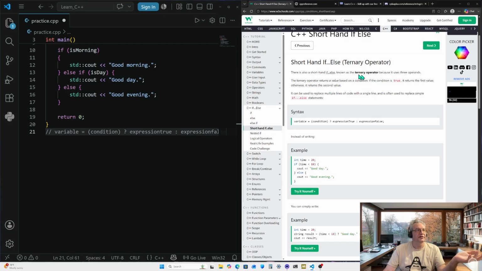So ternary, like I said, I can't pronounce it very well, operator. I believe it is referring directly to, like I said, it doesn't have a whole lot of detail. It's just giving us a syntax for this specific thing. The next source we go to will have a better explanation of this and what it actually is.